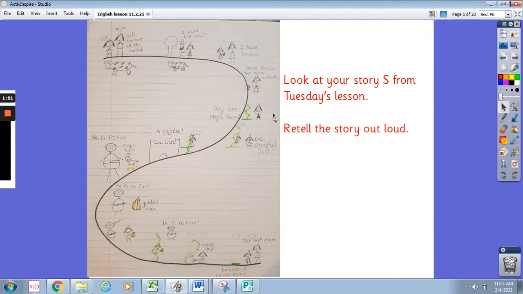A little bit later on, Jill looks outside and sees a beanstalk is growing. And she's really happy. She says, "Yay, they are magic beans!" And because Jill is really brave, she decides to climb up the beanstalk to see where it leads her. And her mum gets very worried and tells her to be careful. Jill climbs and climbs and climbs until she reaches the clouds. And when she gets to the top, she sees there's a castle.